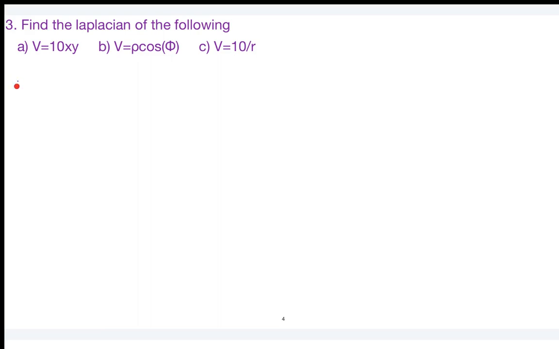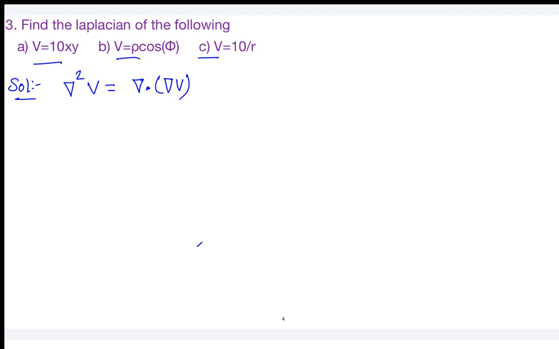First of all, what is the Laplacian? In the previous lecture, we have seen the Laplacian of a scalar and the Laplacian of a vector. Whatever values I have given here all represent a scalar quantity. Remember the Laplacian of any scalar quantity: ∇²V is equal to the divergence of the gradient. First you find the gradient, then you apply the divergence. I will explain it for one case, and the second and third cases you take time and do yourselves.